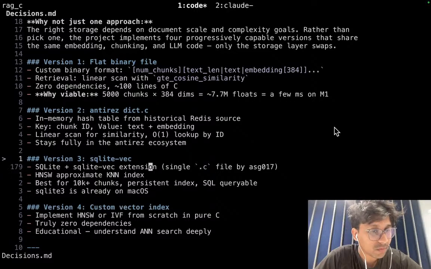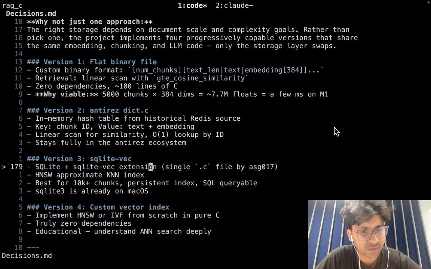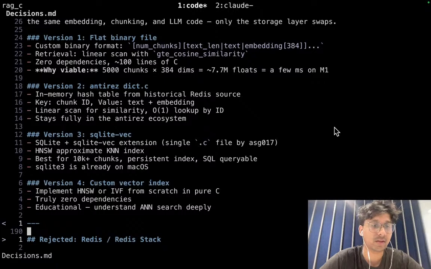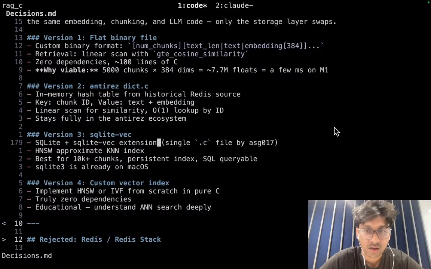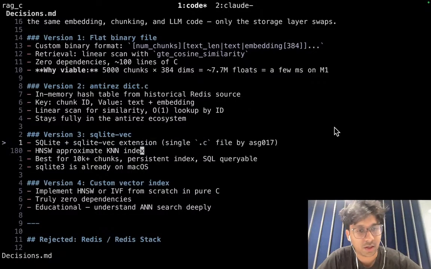So it suggested SQLite plus the SQLite vector extension, a single .c file by this guy. Okay, thank you, guy. I think he's some famous guy.